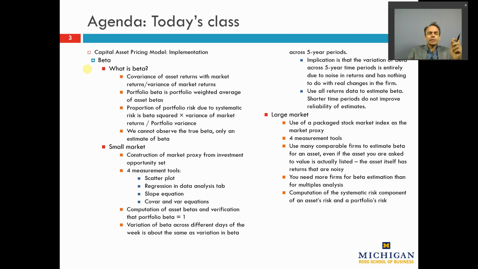So today's class is all about beta. I said, well, what is beta? We're going to talk about how it's the covariance of asset returns with market returns, and then we're going to talk about measurement using Excel. And I'm going to have to toggle back and forth between the PowerPoint presentation and Excel, so you'll see a few parts of the presentation where I have to pause the video to switch between screens. Hopefully I can make it as seamless as possible.